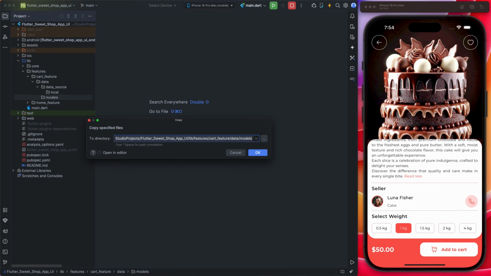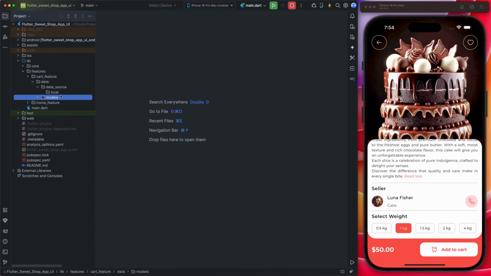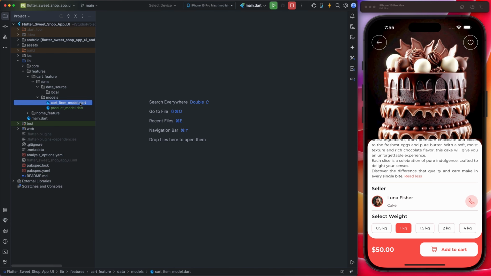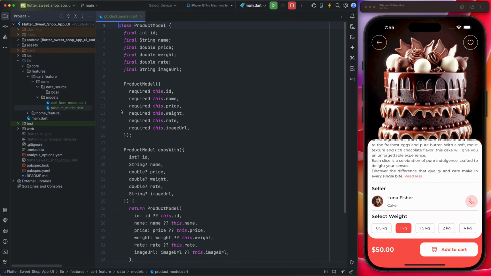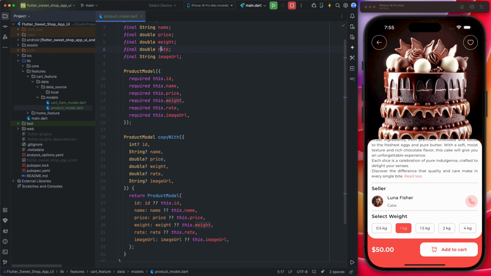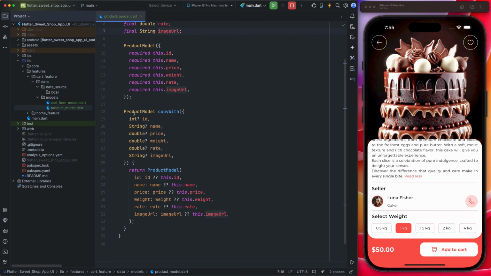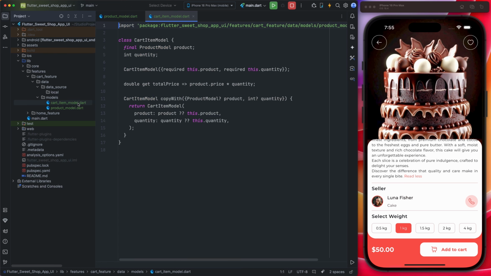And now inside the models directory, I add two models, one for the product and one for the cart items. As you can see inside the product model, I created a class for the product, which includes the parameters you see in the video. The other model also includes the product parameter and the product quantity, which is used for shopping cart items.